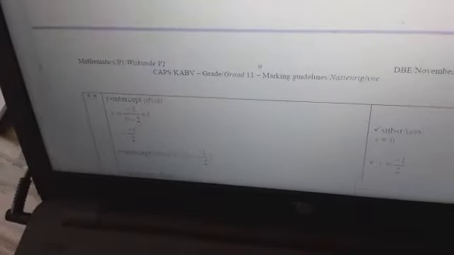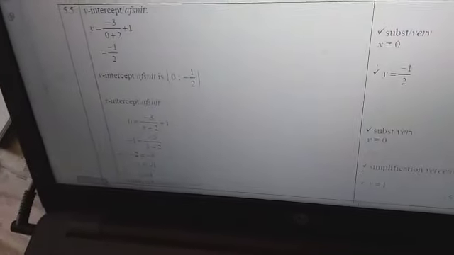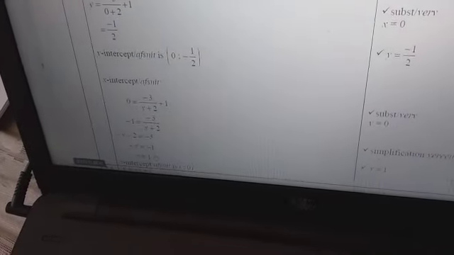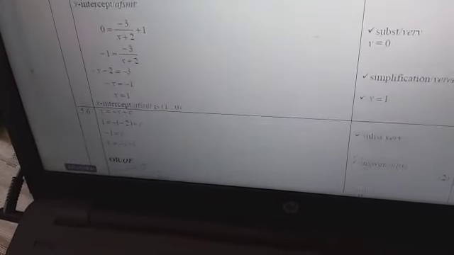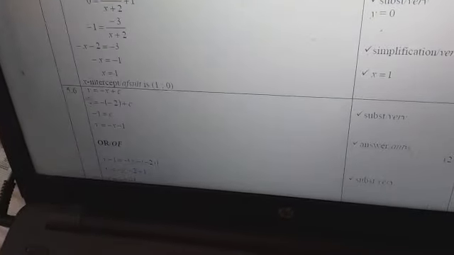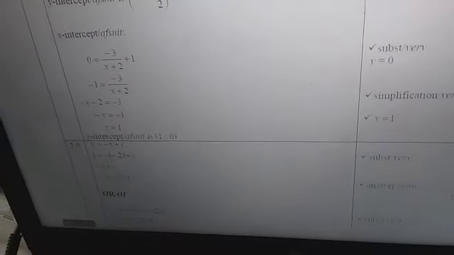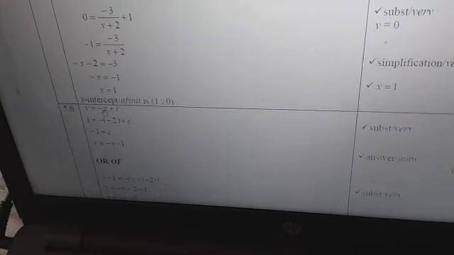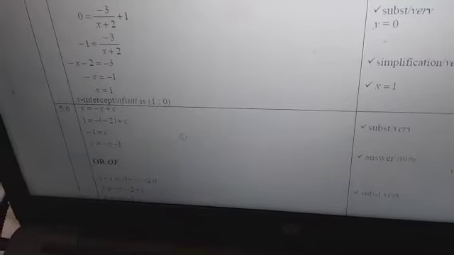So you put this to be 0, and that is your y-intercept. Okay. For the x-intercept, you do the same thing. Where there is y, you put 0, and then you solve for x. Then this is your x value. Okay. Here they were asking about the axis of symmetry. You have determined this one to be this, right? Okay, because they ask specifically for the negative gradient, hence you have negative here, right?